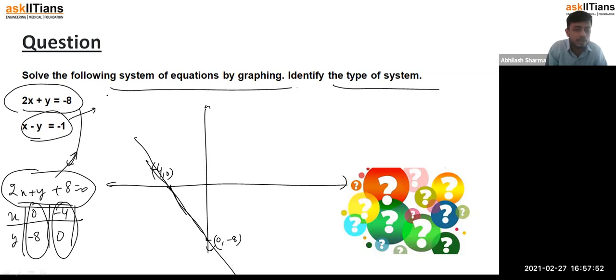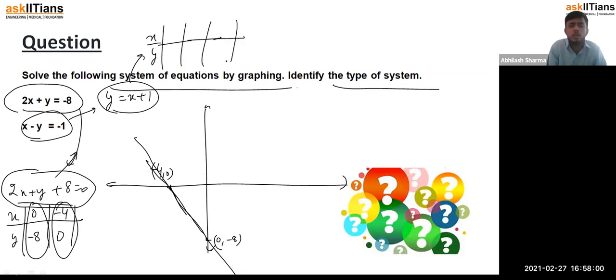Okay, now what about this? You can write this in this manner: y is equal to x plus 1, right? Now what x and y satisfy this? You can just take 2 points, or if you want you can take more than that also. It is your choice, no problem. So when x is 0, y is 1. When x is 1, y is 2, 2, 3, right? So here I have taken 3 points, but 2 points also are sufficient. But if you want, you can take 3 also, more than that also.